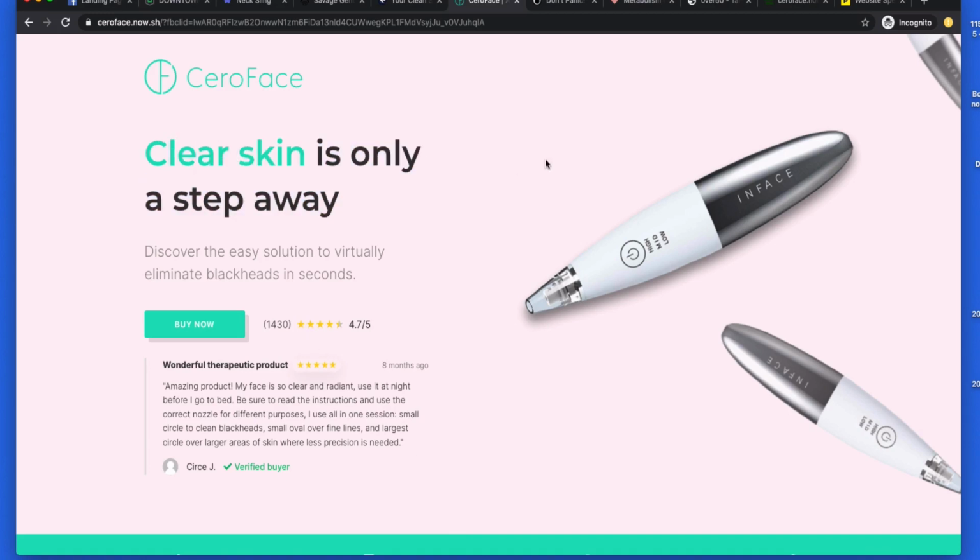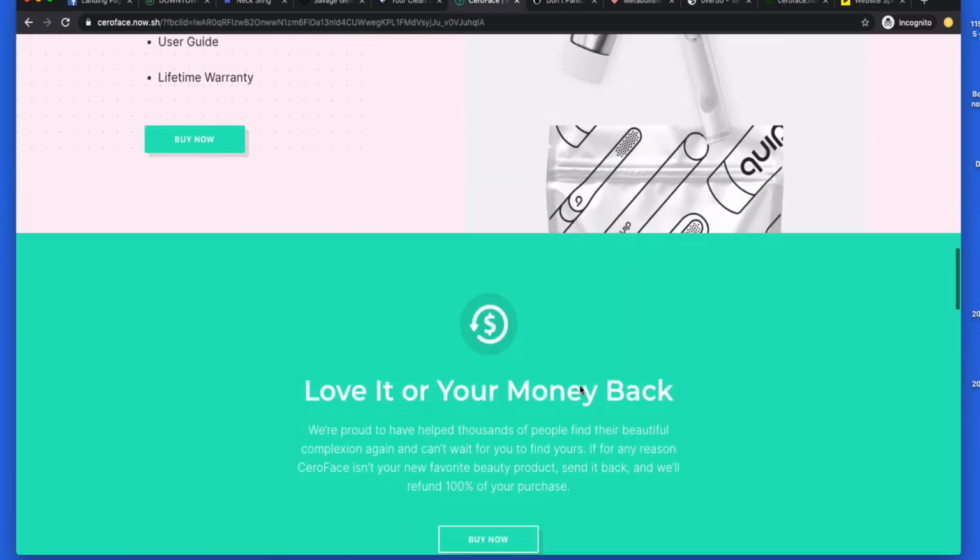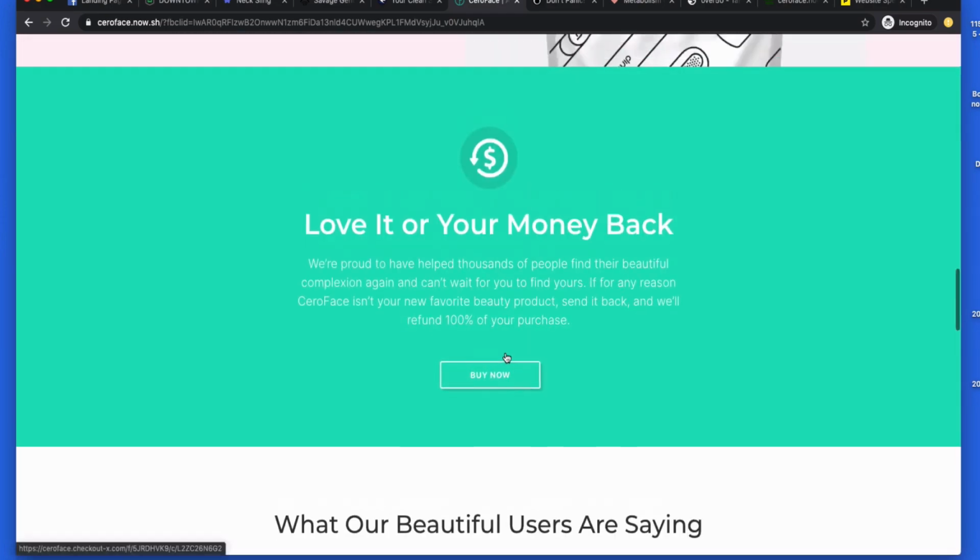Now, a few big problems with this above the fold. Clear skin is only 1 step away. That's fine. I would make that all 1 line so that you've got more room here. Discover the easy solution. That's great. Bold some of these words. So discover the easy solution in seconds. Make sure they're bold. You've got your buy now button, but it doesn't stand out enough because your main style guide, your main color is the grays and the blacks and this color, and then your button is that same color, so it blends in with all the rest of the page. So your call to action buttons, look at that, you can't even see the button, don't stand out enough.